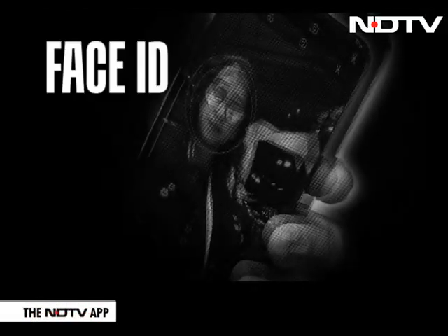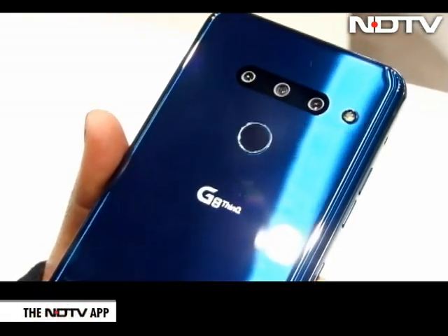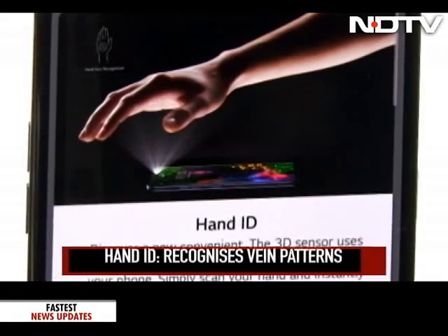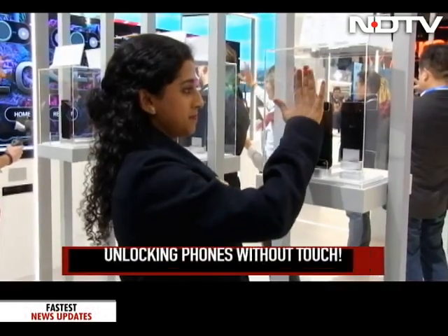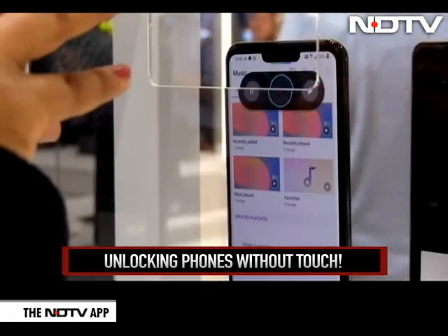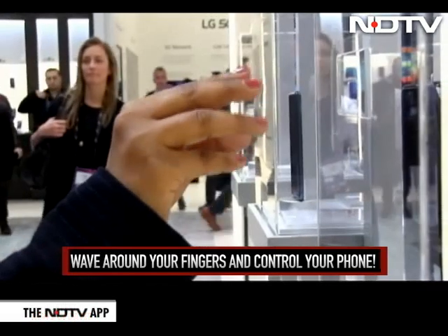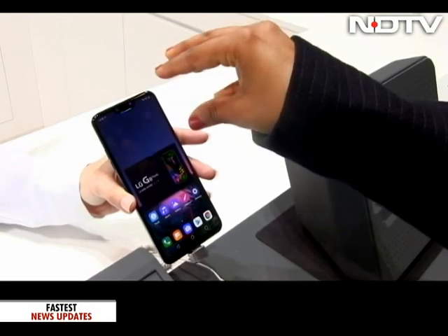It's all out of a Harry Potter sci-fi movie. Take a look at everything that LG has launched right here at Mobile World Congress. Move over face ID, fingerprint recognition and passwords — LG has a new trend on the horizon with their newly launched G8 ThinkQ. This is a hand ID that can unlock the phone without touching it. It recognizes the vein patterns on a person's hand using the time of flight sensor in the front along with infrared sensors. It also has a feature called air motion, with which gestures can be used to turn up the volume, change the song, and do a lot of other functions. We tried this and it did take some time to learn, but it was an interesting feature.